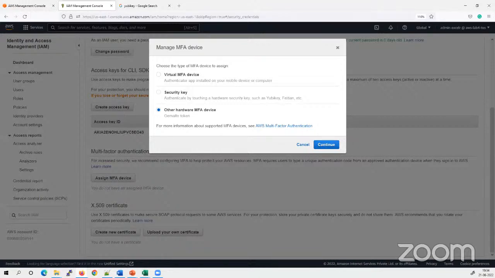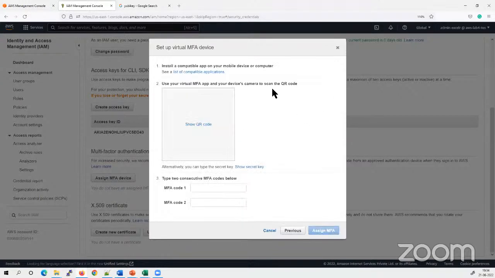Certain government organizations which are compliant with the US FIPS 2, FIPS 3 kind of compliance are going to use the cloud HSM or the hardware MFA device. In this case, we are not going to use it. This is free of cost. This you need to invest some money. So I'm not going to use both these options. The first option is good for me.